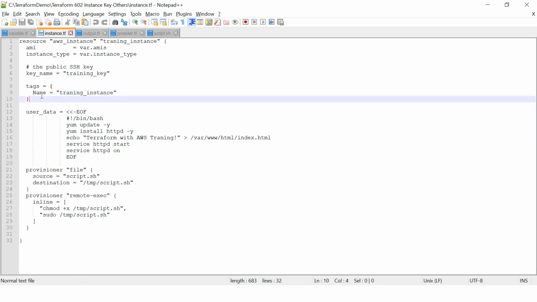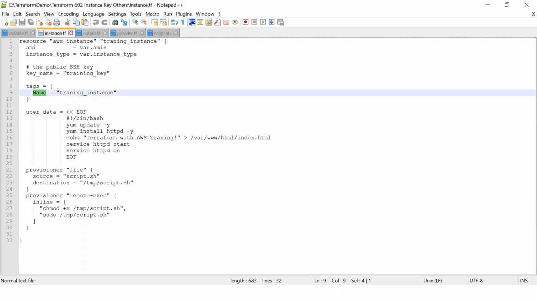The tag is just the name, and by that, in the AWS console you will be able to see training_instance.